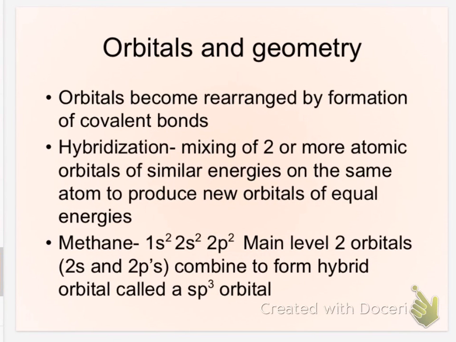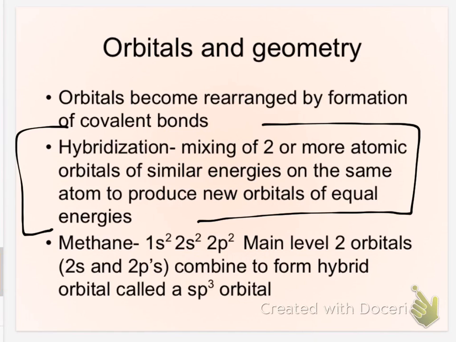And turns out orbitals hybridize. So you mix two or more atomic orbitals of similar energies, and what you get are new orbitals of equal energies. So we are going to talk about methane. This is the easiest one to talk about. If you go on in chemistry beyond general chemistry 1, you'll get much, much better at hybridization. We are going to skim the surface here. This is very much surface skimming.